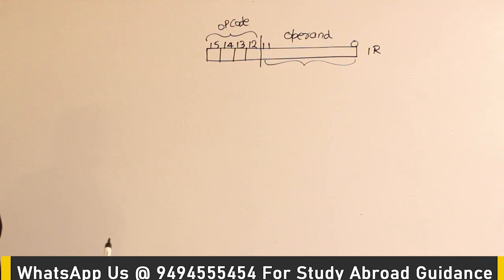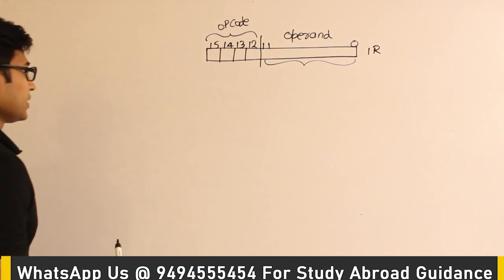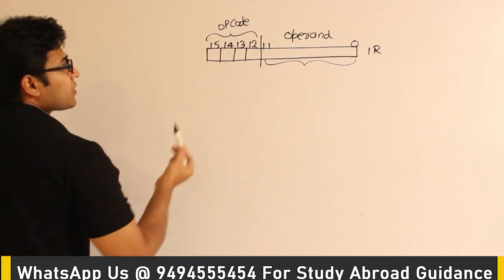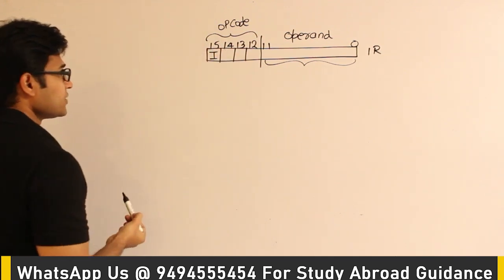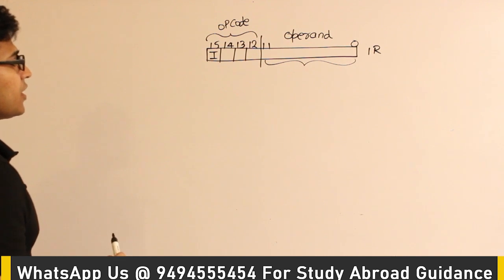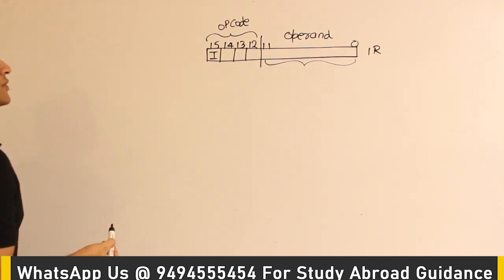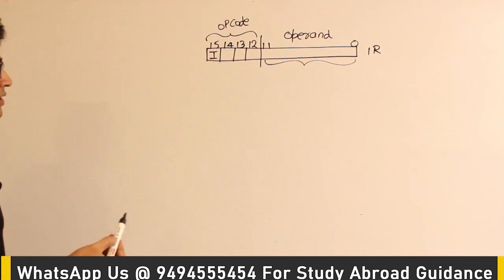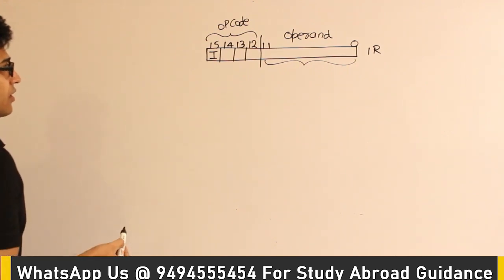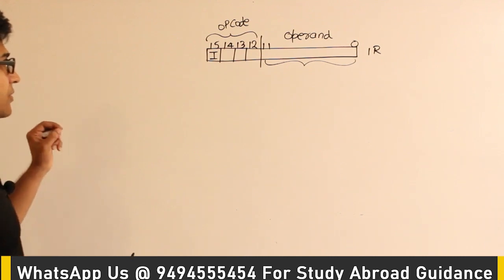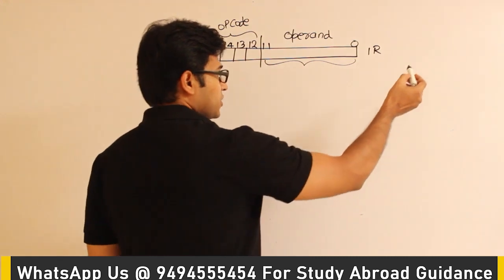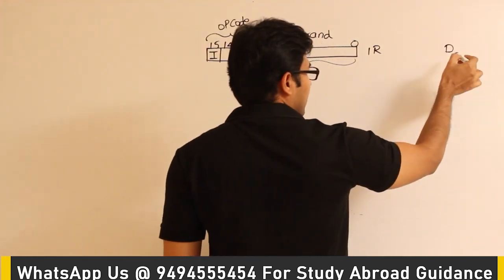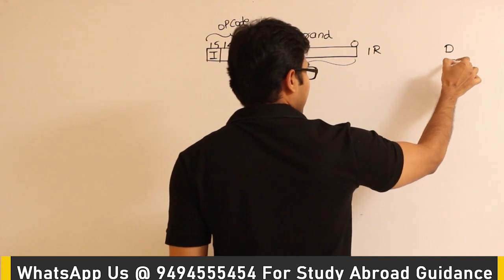Now, in order to analyze what type of operation it is, we are going to use a decoder. And the way we are using this instruction format is, the first bit is going to say what type of addressing mode it is. In our computer, we are going to use only two types of addressing modes to keep it simple. In general purpose computers of the present day, we have a lot of addressing modes, but here we shall limit ourselves to only two types. One is direct addressing, and the other one is indirect addressing.